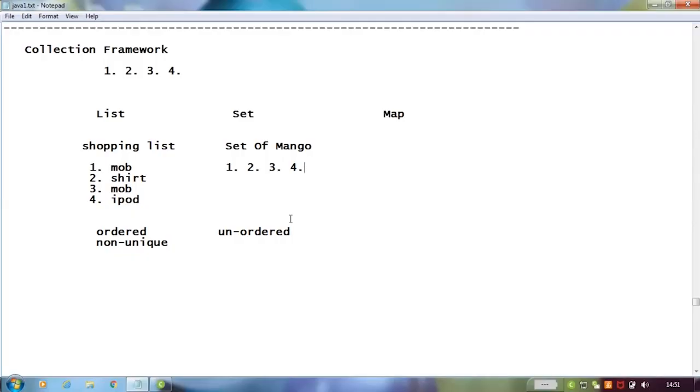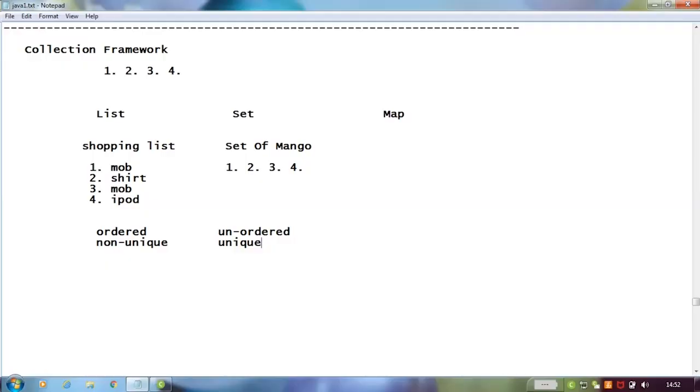So from that point you can say that each and every object is unique. So a set is used to store unordered and unique elements inside my collection framework classes.